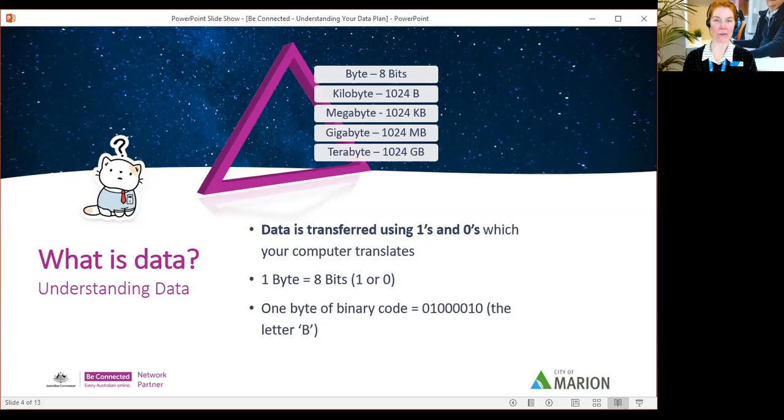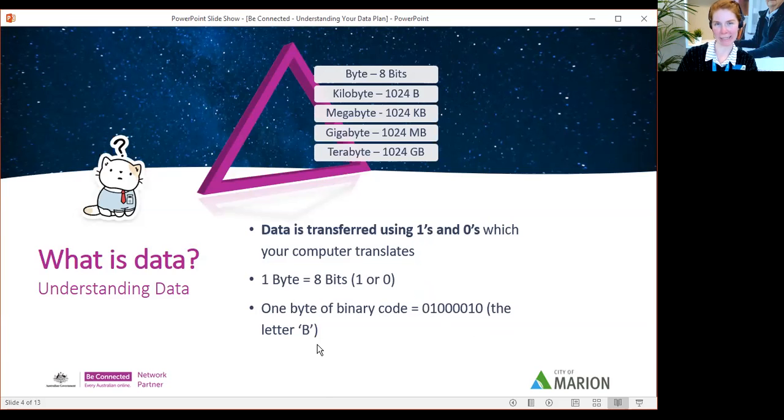If we're talking about file size, you're going to be thinking about kilobytes, megabytes, gigabytes, and then terabytes in terms of storage. A byte is eight bits, and bits are what we call the ones and zeros that make up computer language. As you can see down here, I have a byte of binary code, a byte of course being 8 bits. And this 8 number length of code spells out the capital letter B.